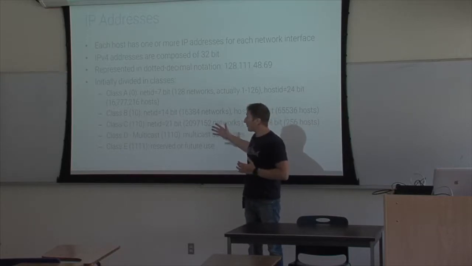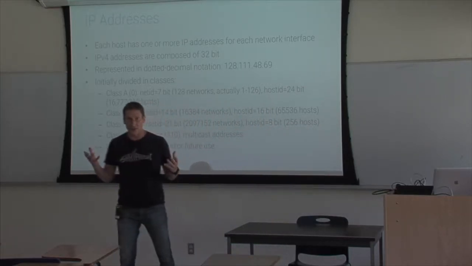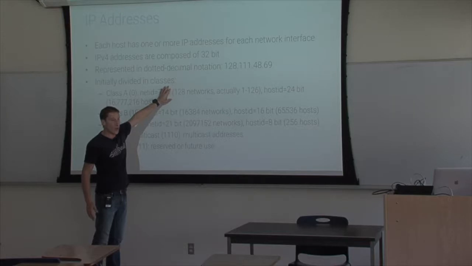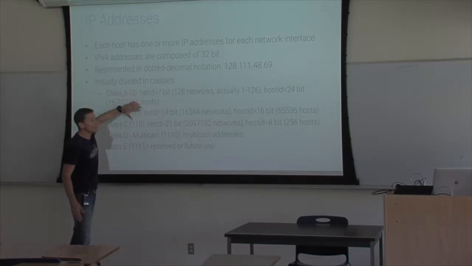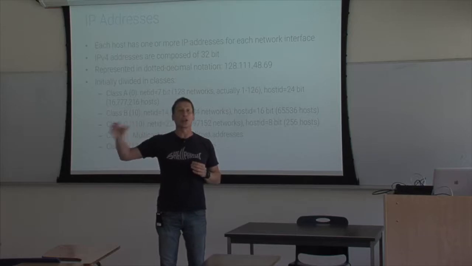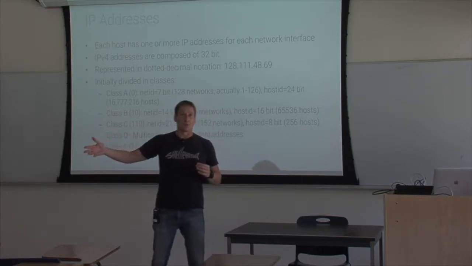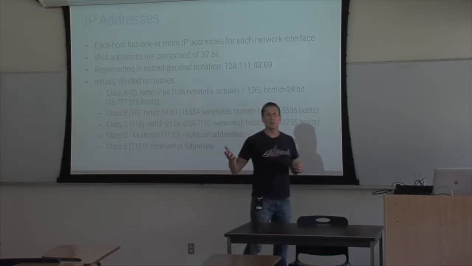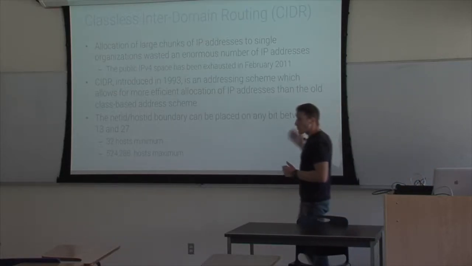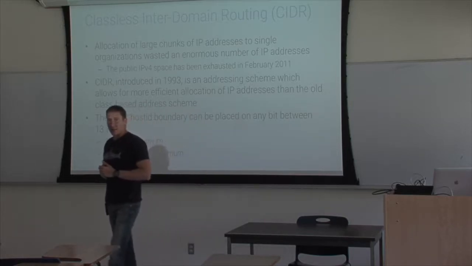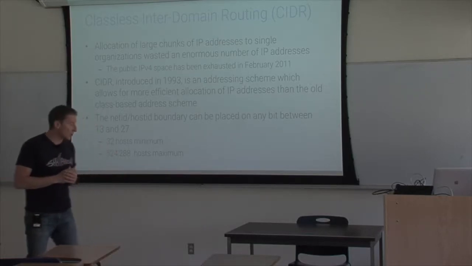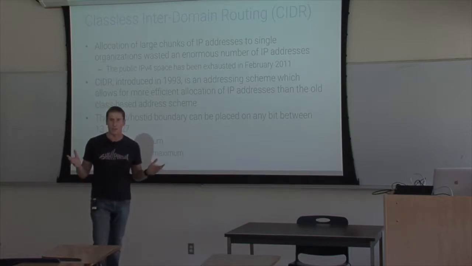So you can see that the problem with this class-based IP address schema is that the moment you allocate one of these big networks, you have 16 million IP addresses that are allocated to that network. If that particular net ID uses only 2 of them, that means that the other 16 million that are not used cannot be used by any other network. And this is obviously a problem. And in fact, in February 2011, it was the last time that public IP addresses could actually be associated to new institutions. So we have officially run out of IP addresses.